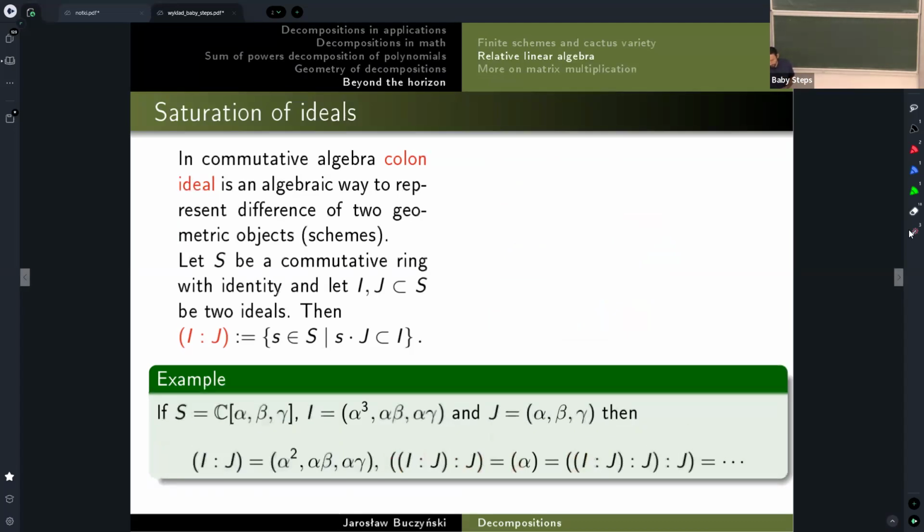Another example, maybe a monomial ideal in 3 variables is like this: if you take the colon ideal with this J, which has all variables contained in J, so alpha, beta, gamma. So it's a huge ideal, and well, in the first step you don't do much. You just reduce this number 3 to number 2, and then in the follow-up, if you do it a second time, you already reduce it to a much smaller ideal. And then it stabilizes. So it's a general feature. If you keep doing colon ideal with respect to the same ideal, then eventually we'll get something that's stable. So it will always be the same.